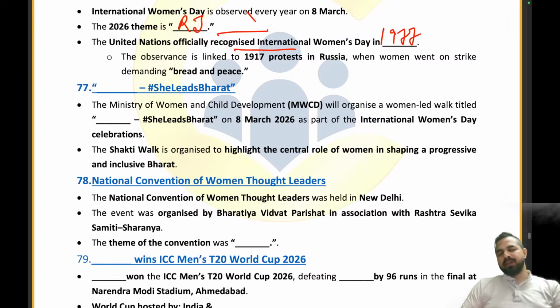Dash leads Bharat. She leads Bharat. So what is the name of that initiative which has been launched? That was She Walks, She Leads Bharat. It is organized, the women-led, titled this on the 8th March to celebrate the International Women's Day celebrations. That is the Shakti Walk. My dear friends, Shakti Walk.